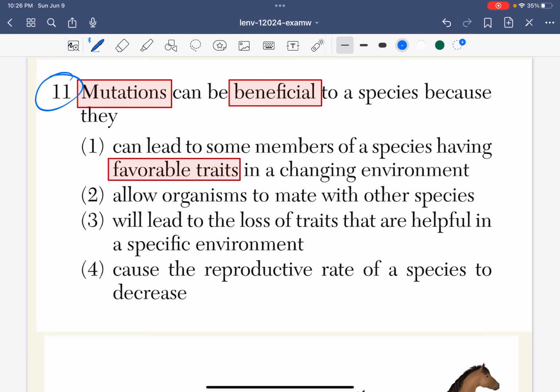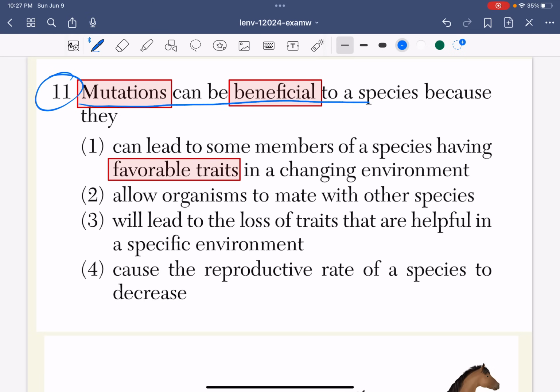If you want to follow along and you want to do it by hand, print out this test because we're going to go through the entire thing in 8 parts. So the best thing for you to do is go down to the description box, click on the link, do it on your iPad, print it out, whatever you want to do, but follow along however you can. Take notes, take screenshots. Let's go. Okay, number 11.